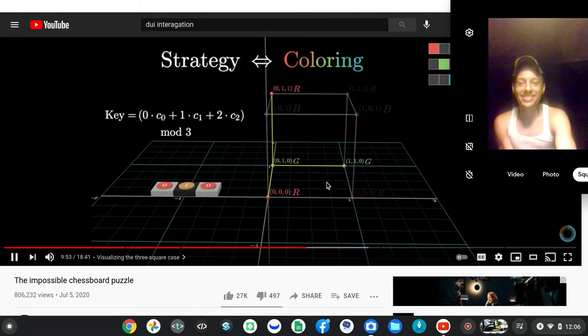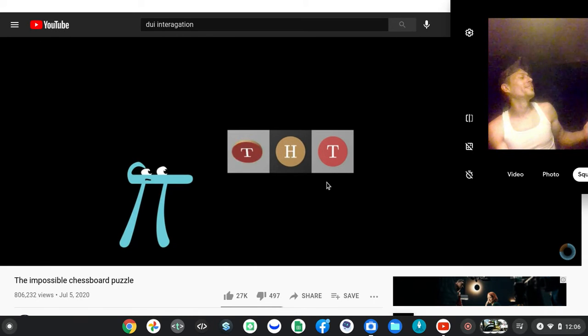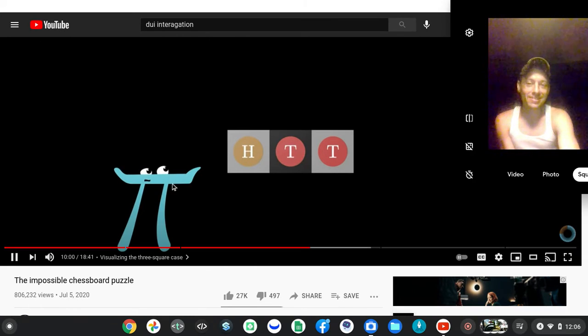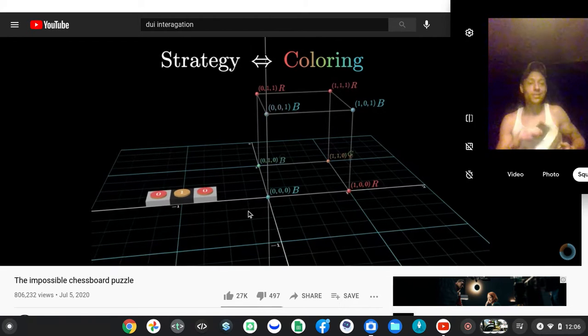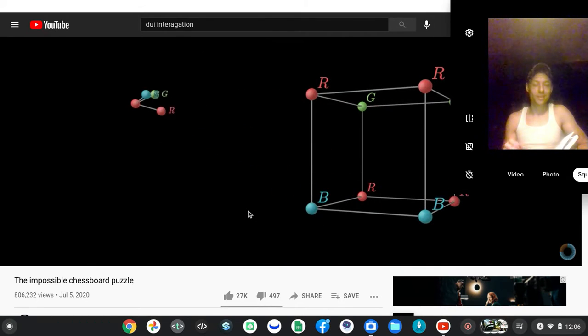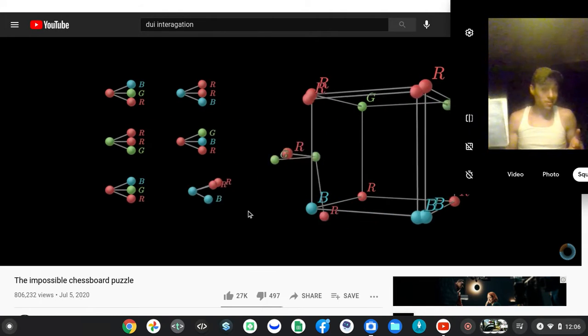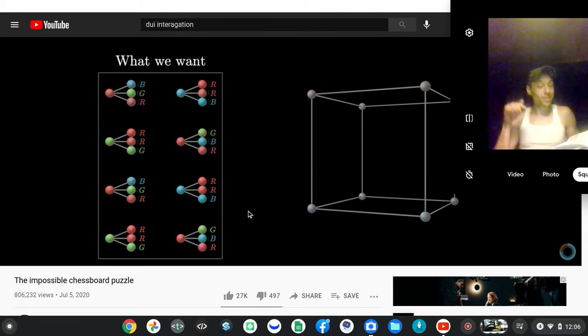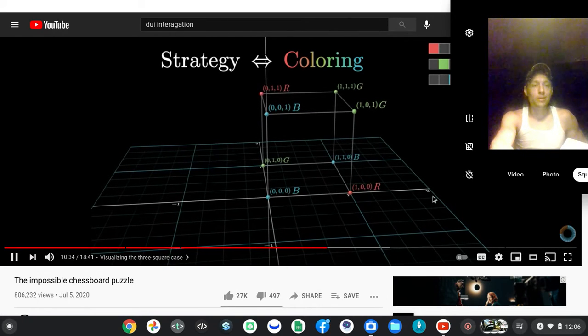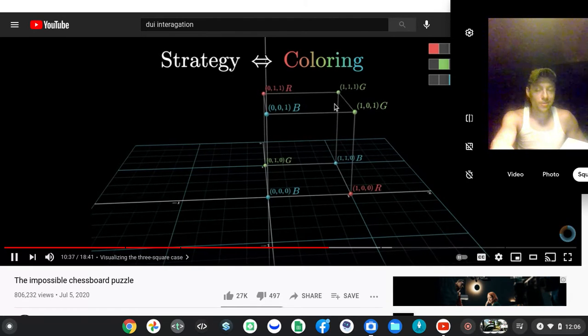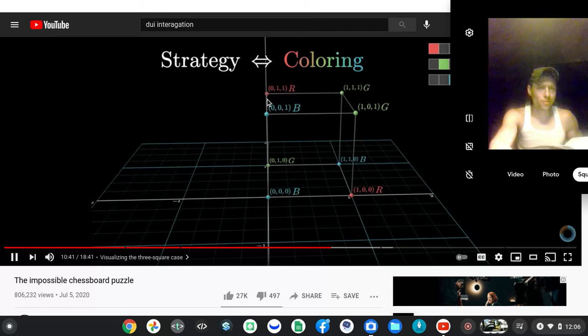If you don't have a bird's eye view of all possible strategies, when you find that any specific one of them just doesn't work, you're left to wonder, okay, maybe there's a sneaky clever strategy that I just haven't thought of yet. But when you're thinking about colors on the cube, you're naturally led to an interesting combinatorial question. Is there some way that you can paint this so that the three neighbors of any given vertex always represent red, green, and blue? Maybe it seems bizarre, even unrooted, to go from a puzzle with chessboards and coins to talking about painting corners of a cube. But this is actually a much more natural step than you might expect. I've talked with a lot of people about this puzzle. And what I love is that many of the experienced problem solvers immediately jump, unprompted, to talking about coloring the corners of a cube, as if it's a kind of de facto language for this puzzle.